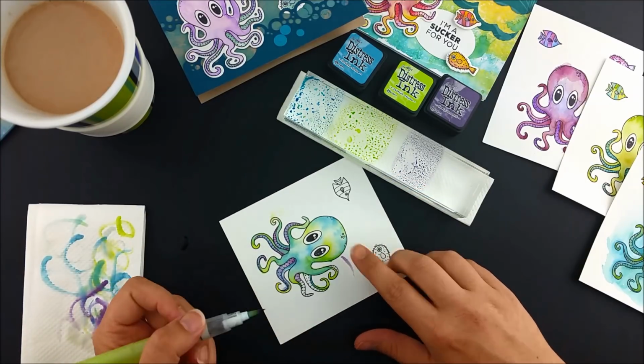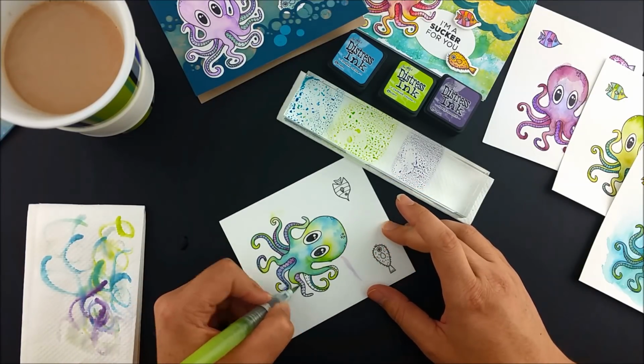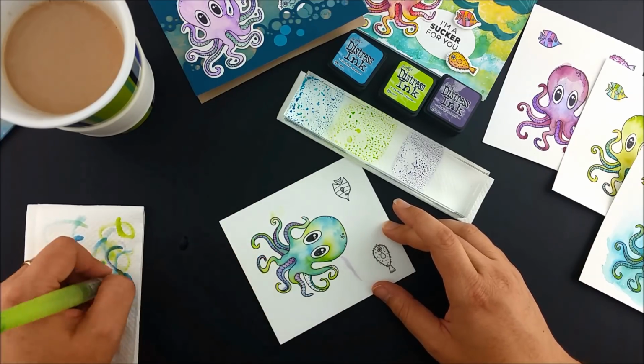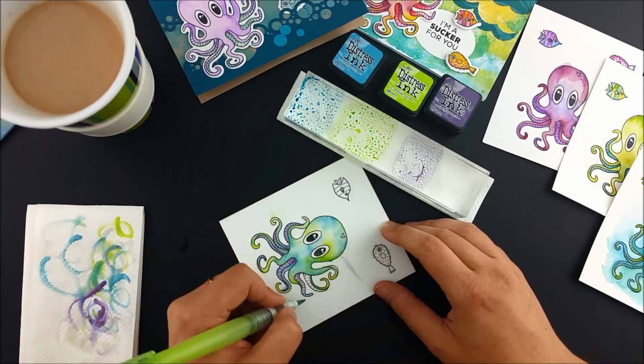I was also interested in making this a quick piece, so this whole project only took about 15 minutes to color, which is fun because I can make several different versions and color combinations in a fairly short amount of time.